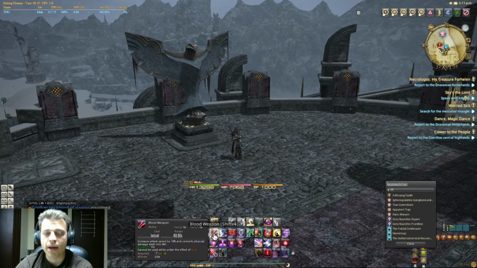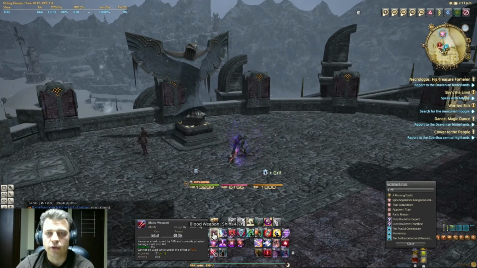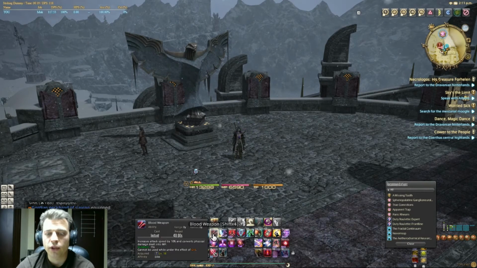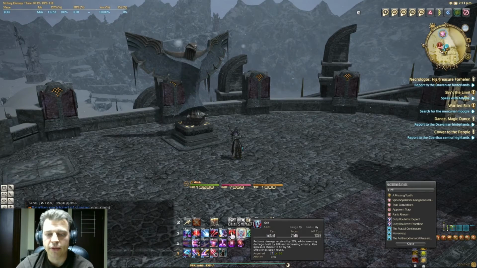Now it also helps you regen mana, but you can't use it in Grit. If you have Grit on, this skill is grayed out. So it's up to you to know when to get out of Grit to be able to get that mana from Blood Weapon. As far as I know, Blood Weapon is the only skill not usable while in Grit.